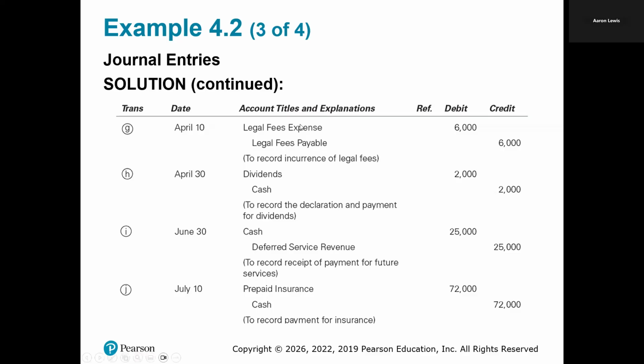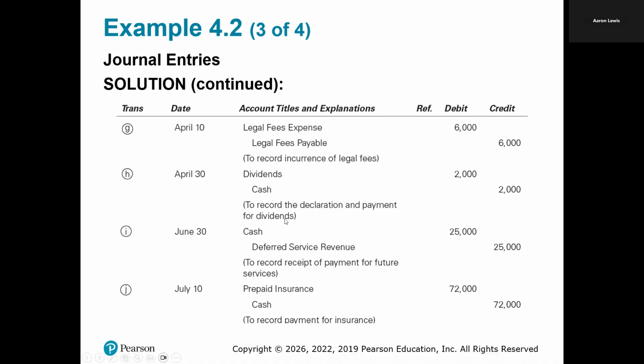So, even though cash is not changing hands in this transaction, we know that we owe it. So we put the expense on the books, but we can't credit cash like we did before because we've not actually paid it. We owe somebody something. We owe this law firm funds in the future. That's a liability, or in this case, a payable for legal fees. And liabilities increase on the credit side. So you know that legal fees payable, or whatever payable you have for an expense like this, is going to be the credit in your journal entry.